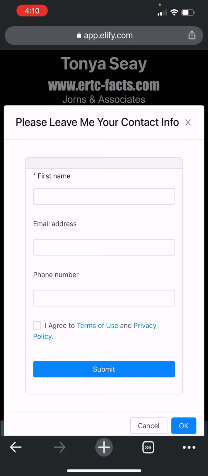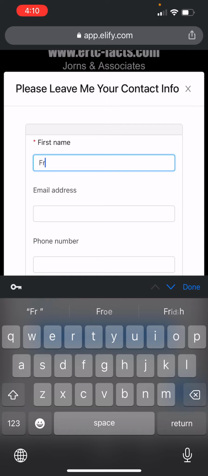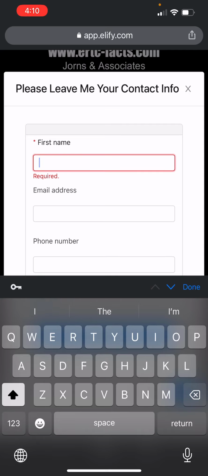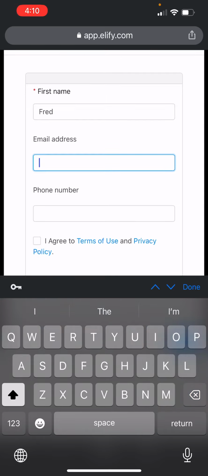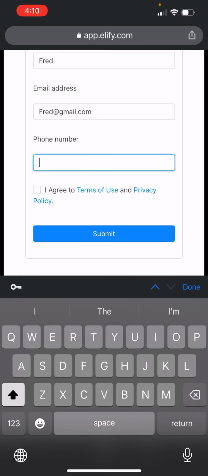You can see the pop-up comes out. So I don't have this as a mandatory thing where they have to fill it out, but it kind of looks like that they might. But you can see on the bottom, they could just hit cancel if they didn't want to fill anything out. But let's say we're going to have them do this. So we're going to call him Fred, and I'm going to add some info here.